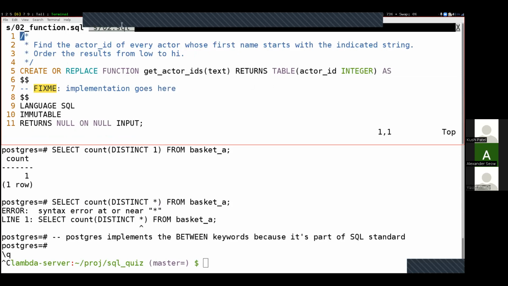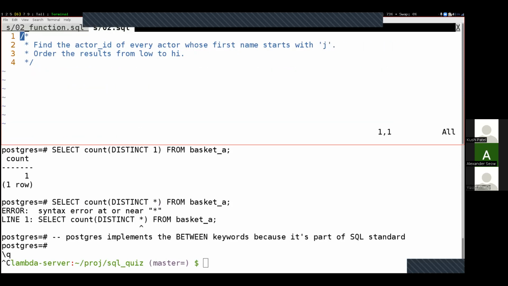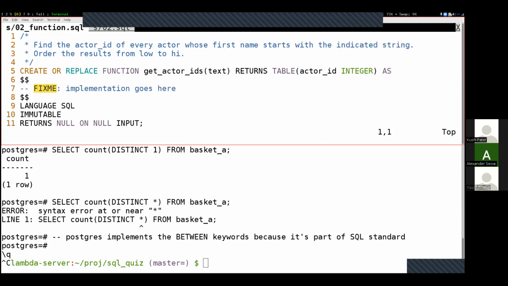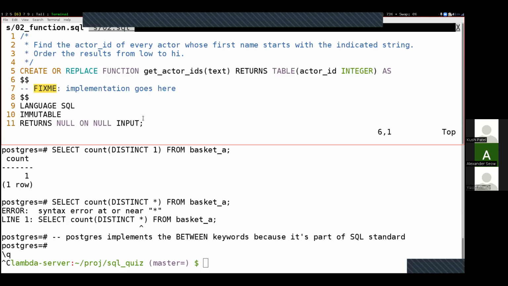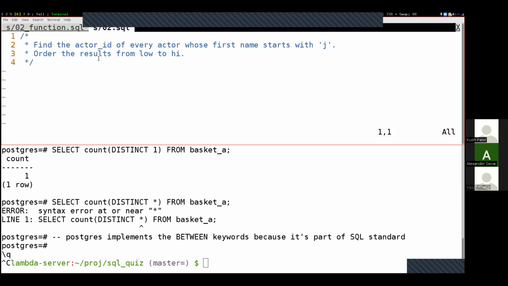These two problems are closely related to each other. If you just go back and forth, you'll see that the English documentation at the top is basically the same, just a minor difference. And the function version of this problem is intended to be essentially the same code, but you're going to be creating a function that solves the problem in a generic sense rather than just a one-off solution to the problem.